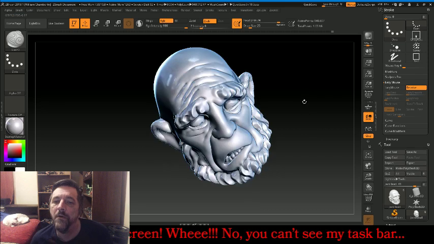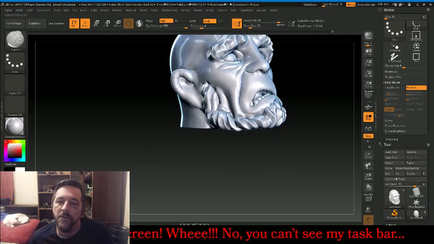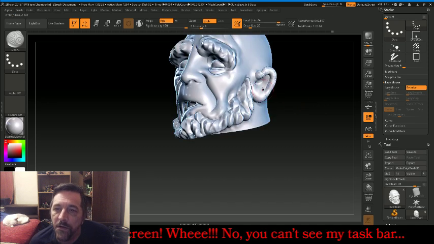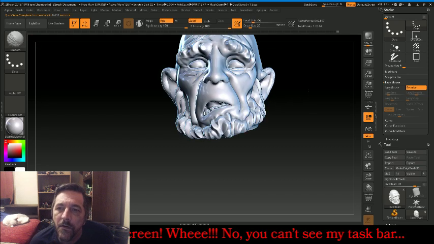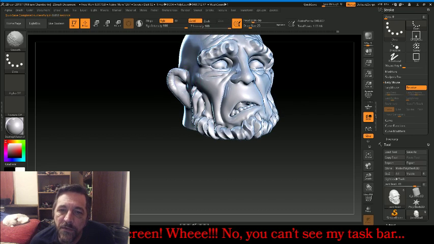There we go. Now we're going to draw in where that is. Smoothing over here. A little bit of smoothing over here.